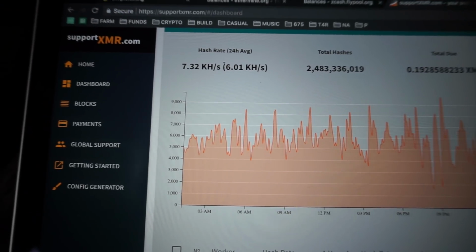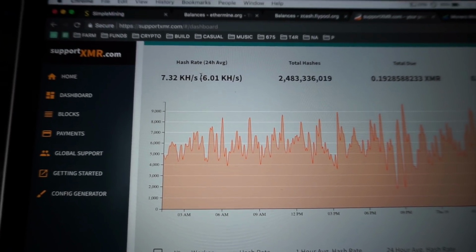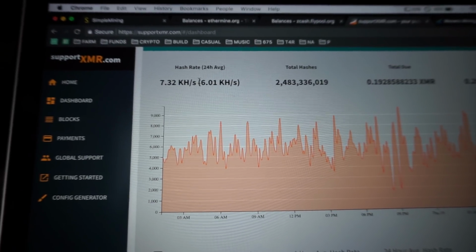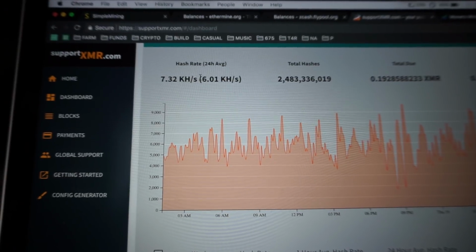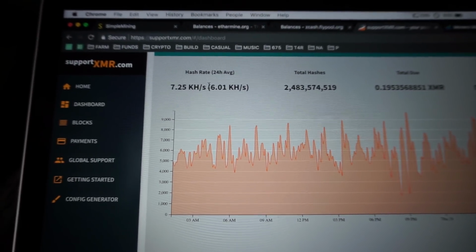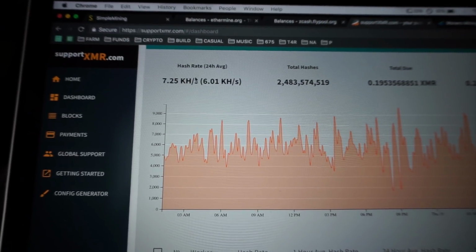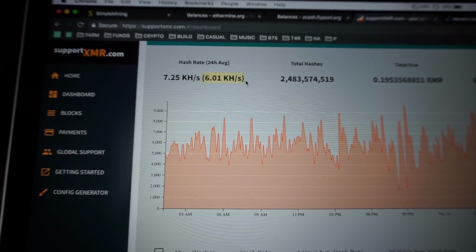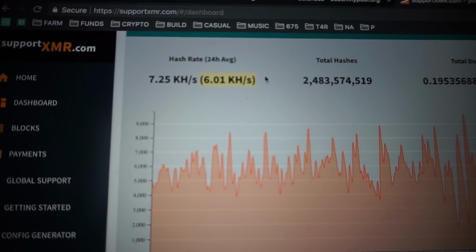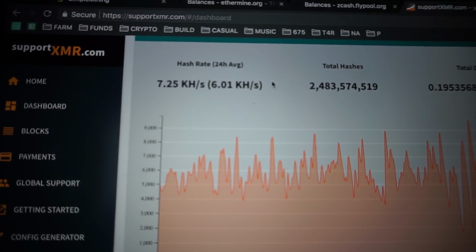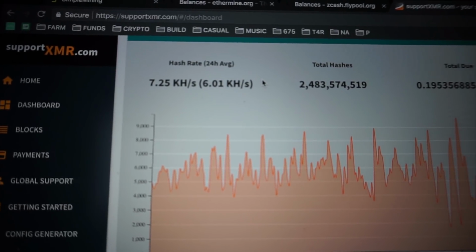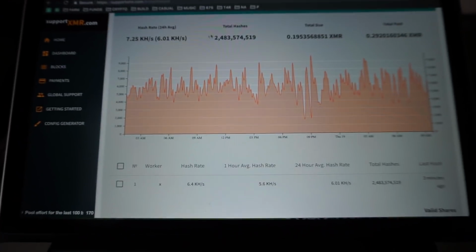So the reported hash rate on the 3-card Vega mining rig, that's the Vega 64s, you can find that in a previous video. I think it was uploaded 5 days ago. That's when I started hashing on it. But it's 6.01 kilohash. And the reported hash rate on the XMR miner for that rig is, I think, 5.97. So that's pretty awesome.